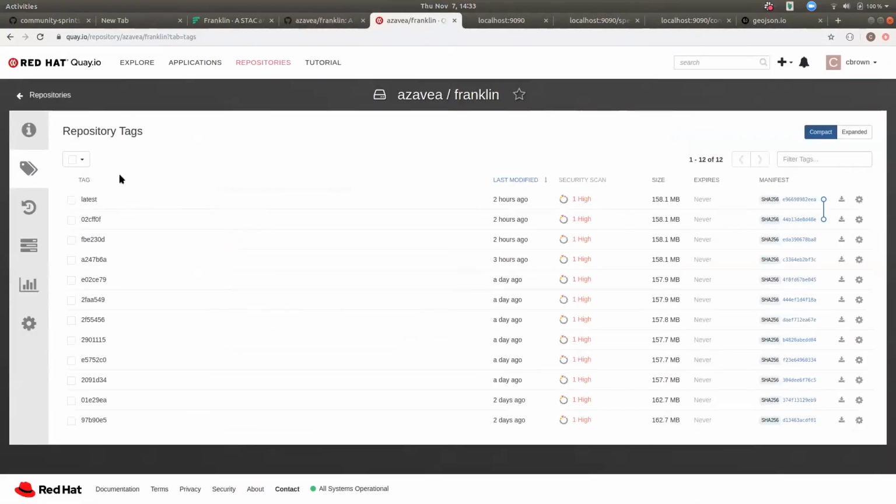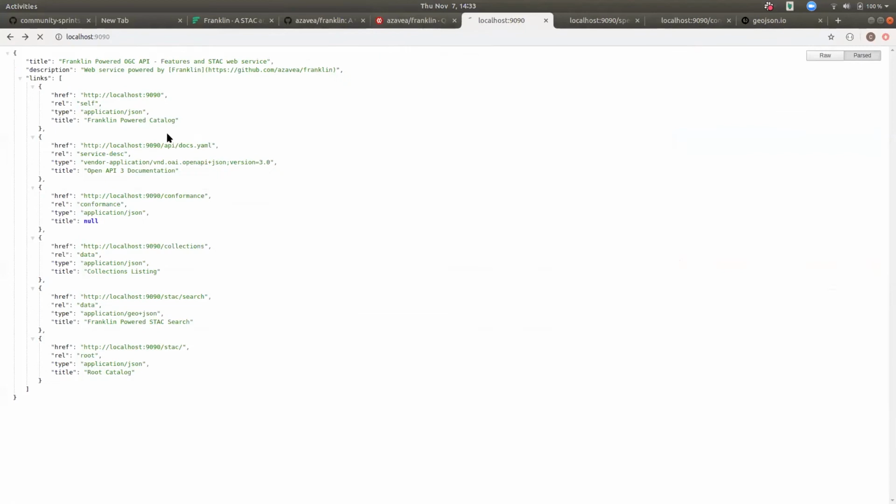I wanted to point out that each build pushes Docker containers up, so you can get started with just docker run on the latest tag. We don't have any releases yet since it just started, but once we have tagged releases, those will be up there as well. All right, so here's the API. I'd say we're probably about 75–80% of the way there. We're still noticing some bugs and inconsistencies, but most of it's there.